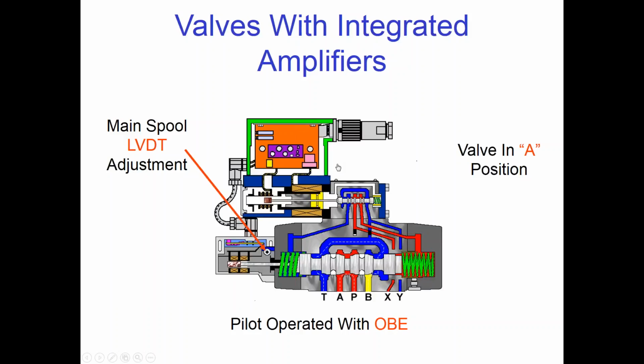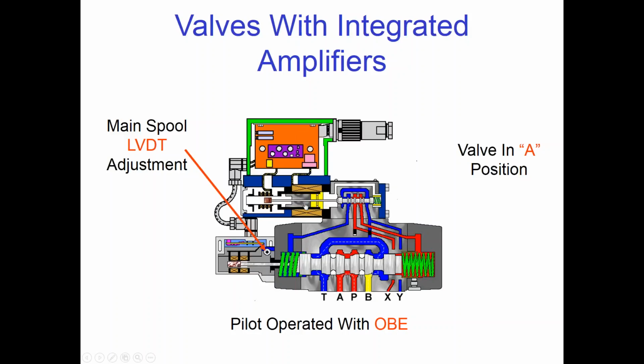The place for an amplifier card, to me, is in a cabinet where we have some sort of control over the temperature and the cleanliness and all of that kind of thing. But if you like onboard amplifiers, that's just great. Troubleshooting is going to be the same. Your test ports and all are going to be the same. Download the information from the manufacturer of your valve and go by what they say.